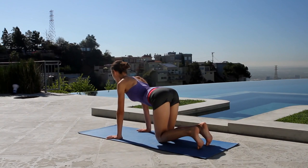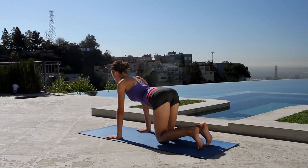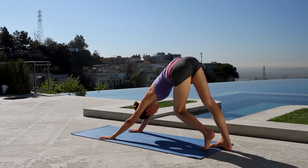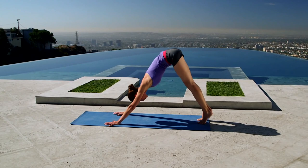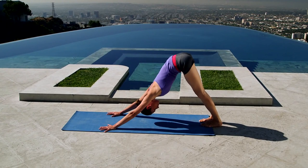The next time you inhale, looking all the way upward at the very top of that inhale, gently tuck your toes, and start to reach your hips all the way up and back to your nice downward dog. Just soften the heels, relax your head and neck and shoulders, maybe sway a little side to side, just starting to get the body nice and open and easy, lots of room in there. So take a big inhale, lift way up onto your tippy toes, reach your heels, and then as you exhale, soften right back down to the ground.